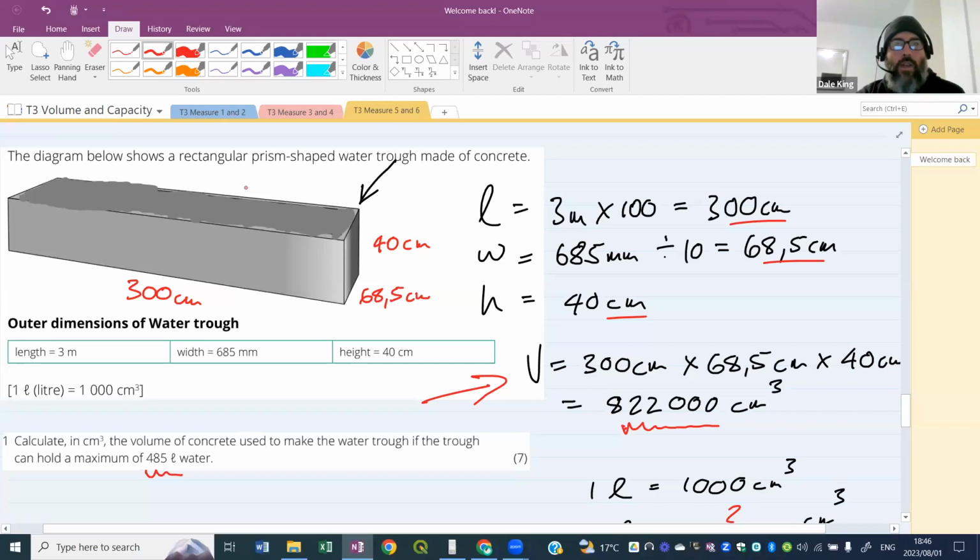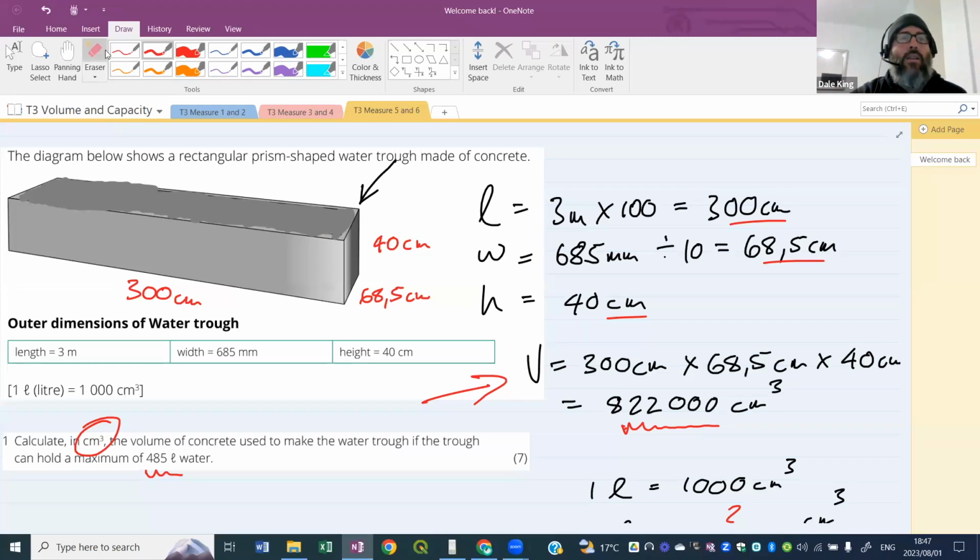The hard thing first before that is, number one, you've got to convert everything to centimeters, but they tell us that we have to work in centimeters so that you would know to do that. And then subbing into this formula. Now, you wouldn't know why you're doing this. Let me explain. So you're working out the full concrete block first, and then you're going to take out some of the middle of this block, because they're saying it's a trough, right? So there's a space in there, in this trough, which is hollow, that you pour water into. All right. So it's not a big solid piece. It's a hollow piece. It's a section of volume or capacity that's been removed. Okay, we're going to work out what that is just now.